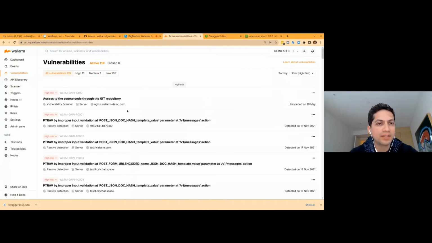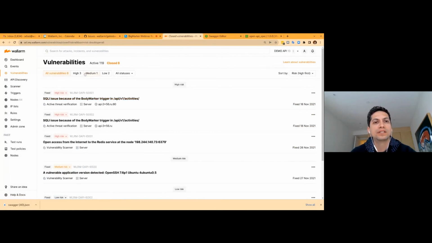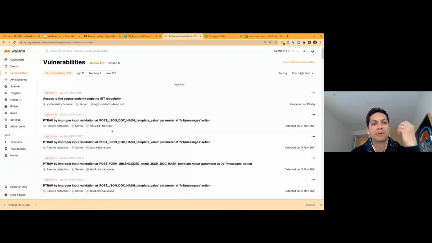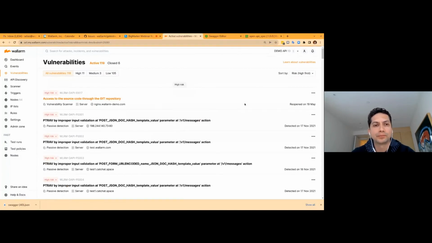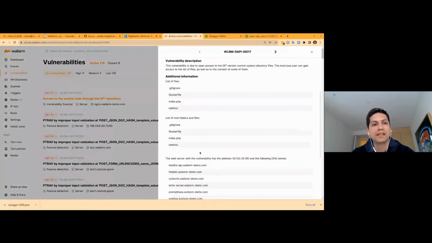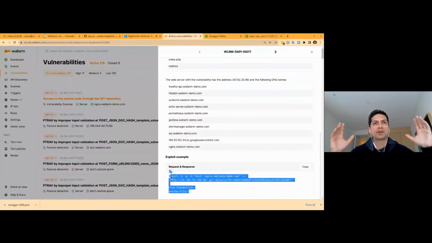Under vulnerabilities, you will see it. One of the things you will see here is, for example, that it's going to run CVEs and CWEs, well-known vulnerabilities, against those endpoints. And you will see, for example, the CVE number and how this can be reproduced. So by targeting all your APIs, it's going to find all these vulnerabilities that, at least, are well known.